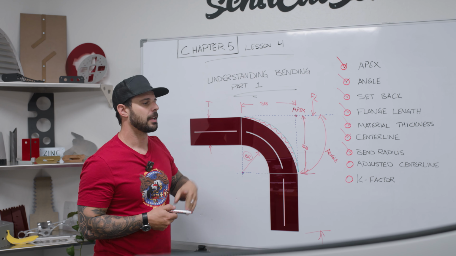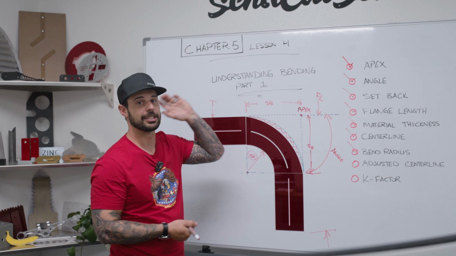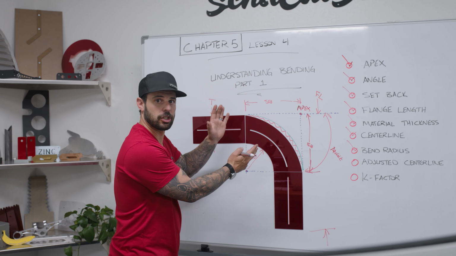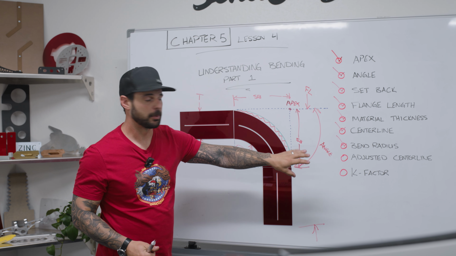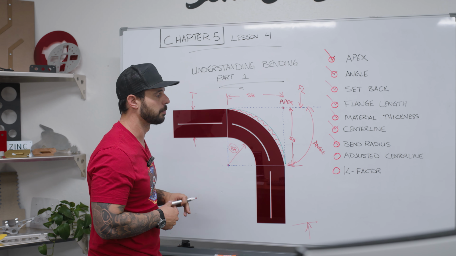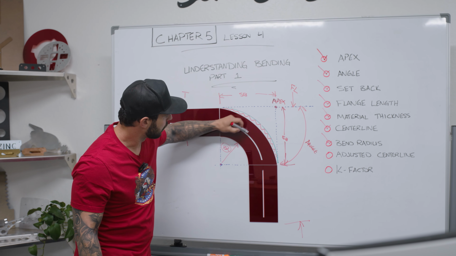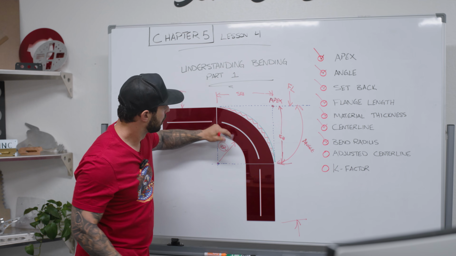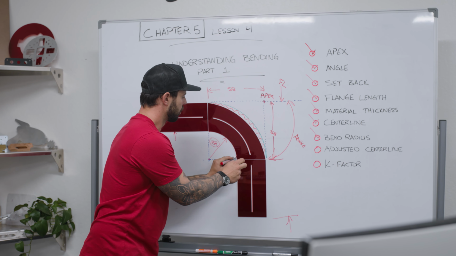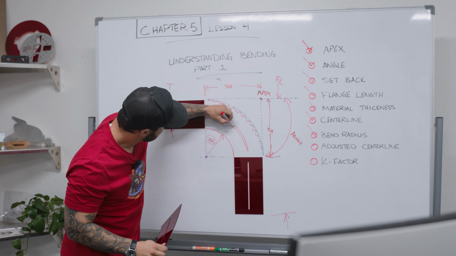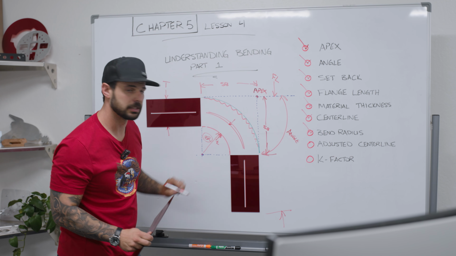It's just like if you're a quarterback, you don't want to throw it to where the receiver is at, you want to throw it to where he's going. So in this one, we want that to be slightly shorter, and we stretch into our flange lengths. That's going to be dictated by a couple of these topics, as well as calculations that we're going to do in part 2. This adjusted centerline is going to be the adjusted centerline of the middle thinned out area here. So if I draw in a new centerline here, we have our internal radius. If I pop this off, this is going to be this centerline measurement. We're going to call this little t.